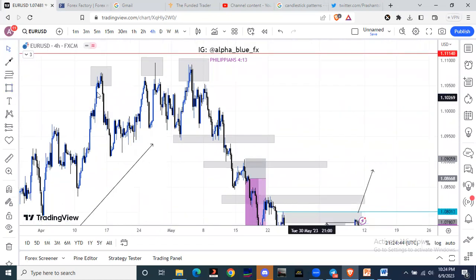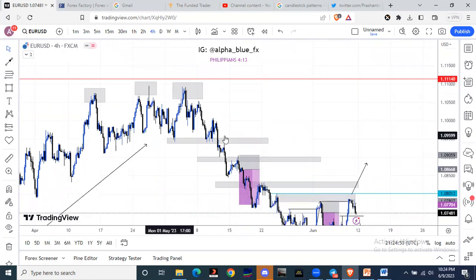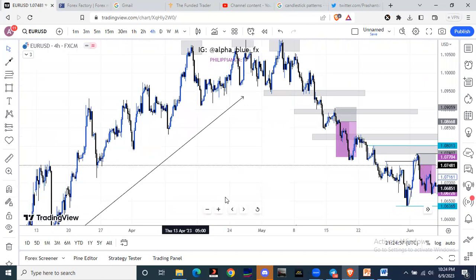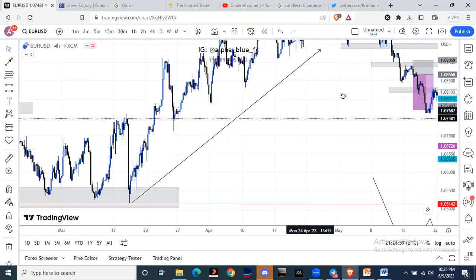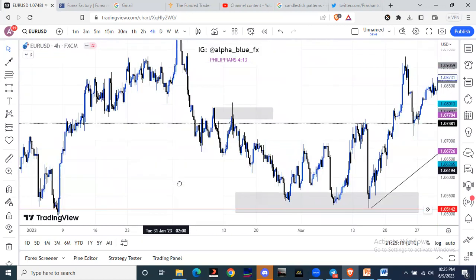You understand? So this is one shoulder, head, one shoulder, and now we have price plummet. We have price rushing down. So this could be a head and a shoulder. Then let me look for an inverse head and shoulder. If this level was a bit lower, this could be a perfect example of inverse head and shoulder, but it was not lower, it's the same. So it's double bottom and triple bottom. Yes.